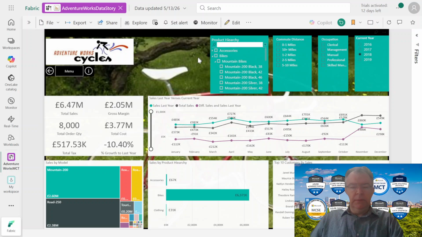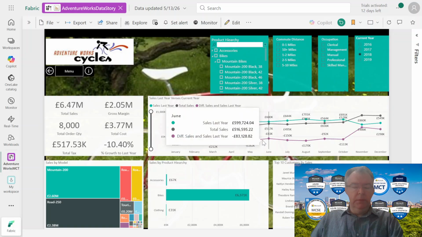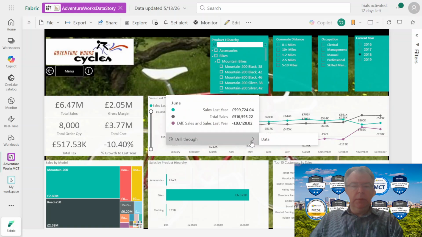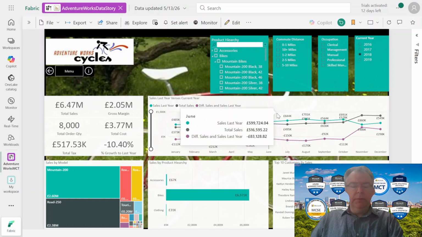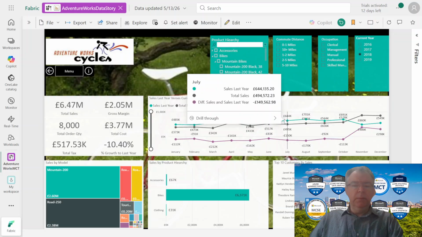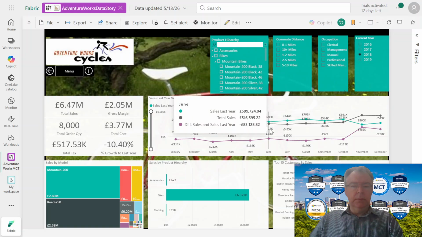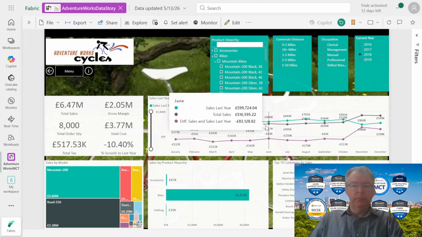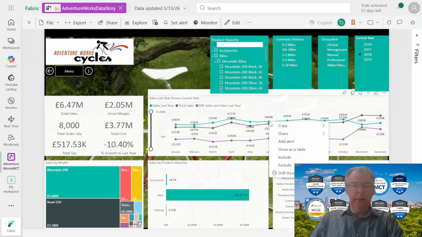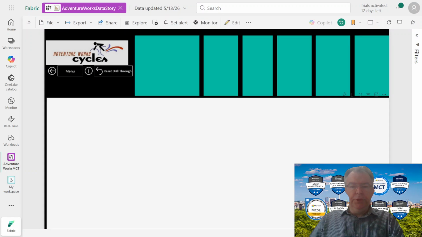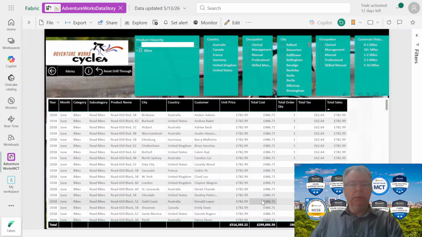So we've got various aspects, various visuals here. So immediately I've just hovered over some points within a line graph showing a trend. And we have tooltips showing those data items in more detail. So if I right click my mouse, we get a pop-up menu and I get a drill through and then I select data and then we drill into the data in individual rows which has built up that particular data point.